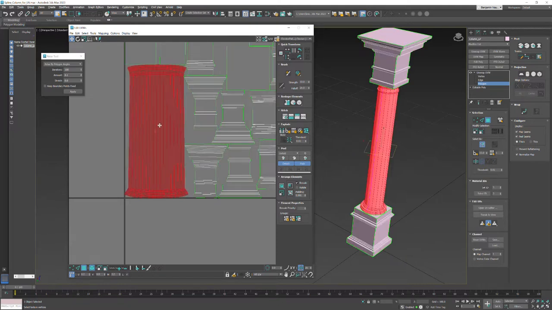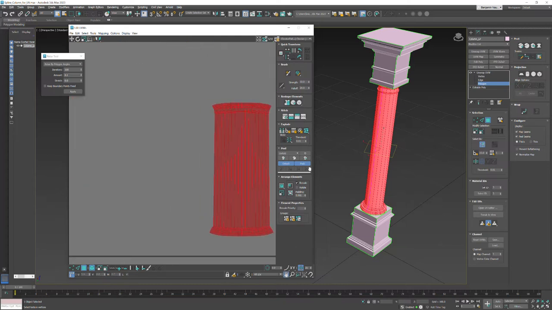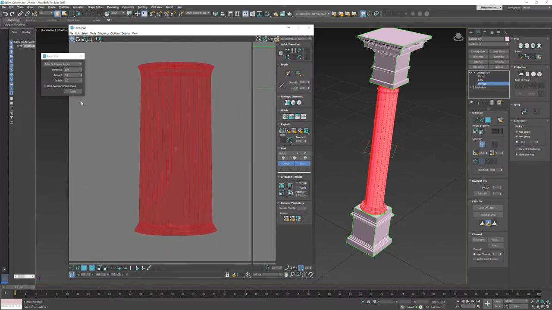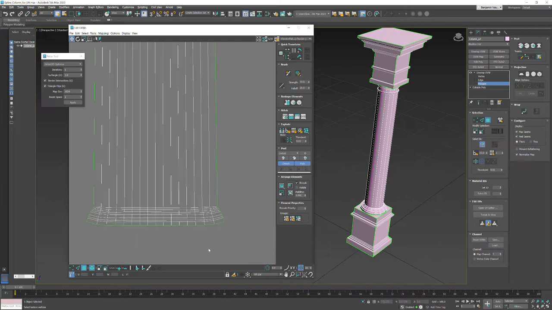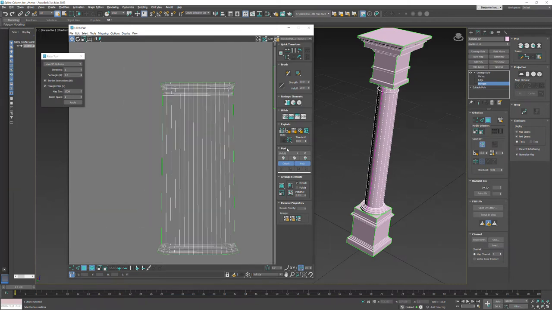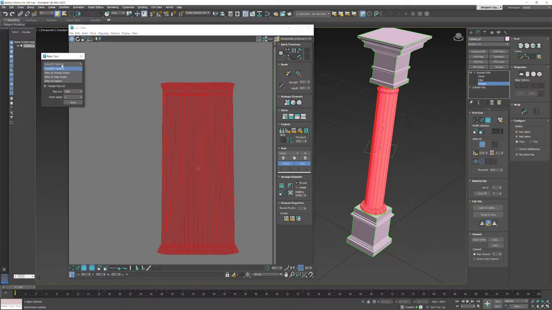So let's just click on the cylinder here. I'll move it over to the side. So let's try the Unfold 3D Optimize and see what happens. It actually does a pretty good job. It does curl it up on the sides. Right? You'll get a different result if you do Relax by Polygon.